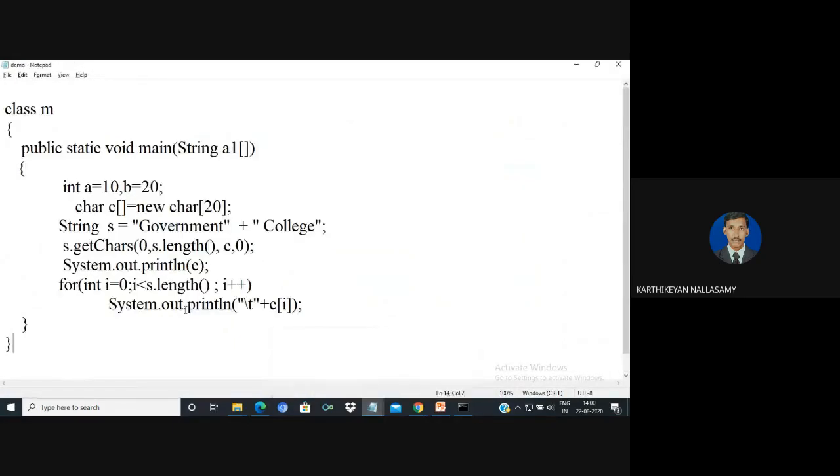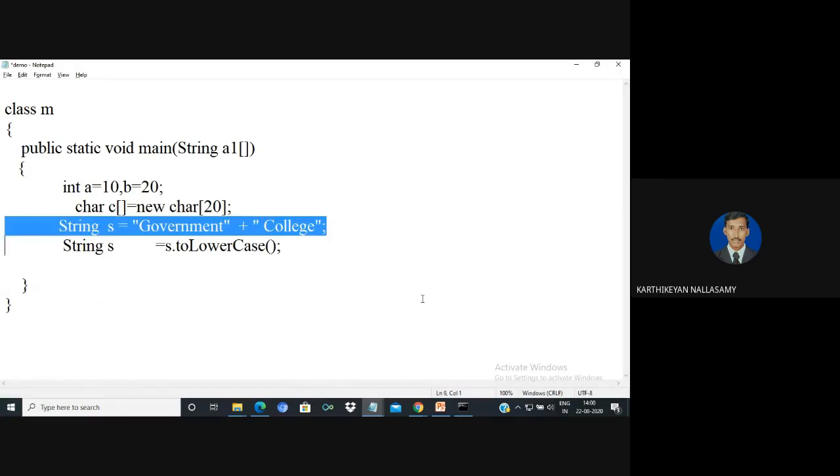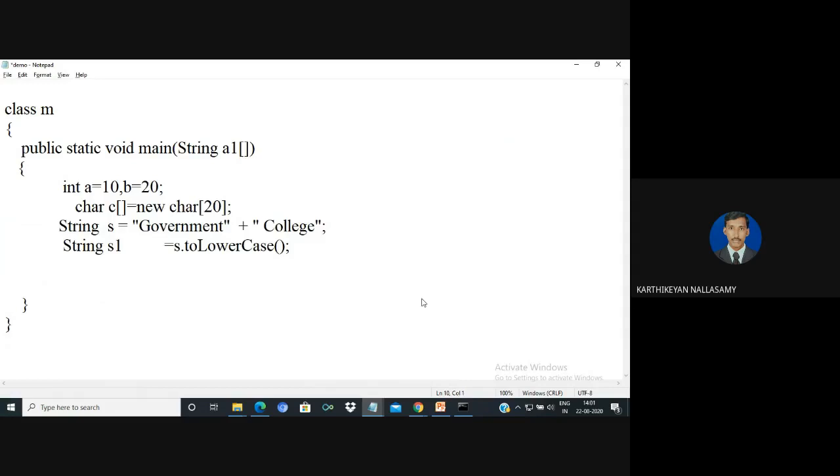For example, here I can remove everything. I want to change the value of this s to lowercase. This is a method to convert the case of the characters into lowercase. Then you have to store it in some other string, or otherwise the same object. I told you that the string object is immutable, so whatever operation we perform on the string will not be reflected on the original string. So we have to take it as another string. I can store it in another string and I can show you how it is immutable.